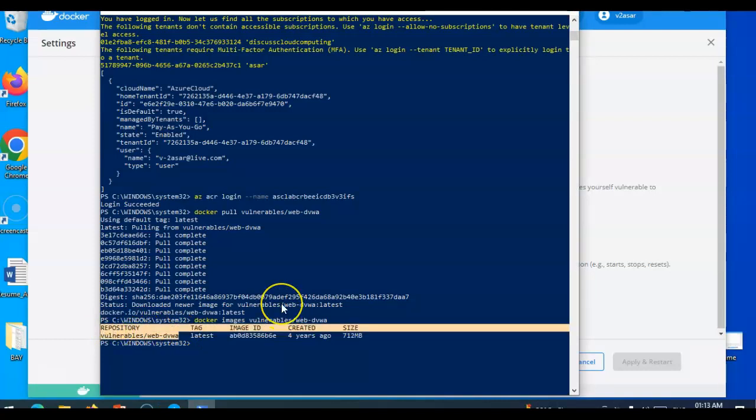It is stored here. Now I'll create an alias of the image by running the command docker tag.